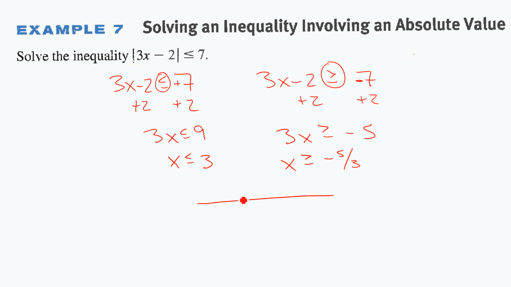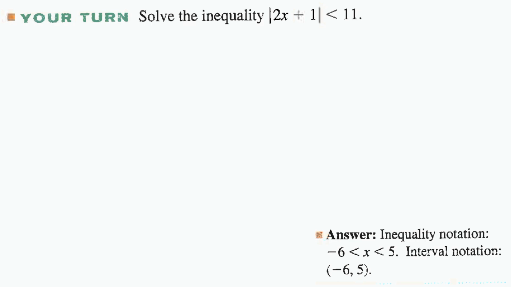So if we were to graph this, we have -5/3. And this does have an equal sign on it, so we're going to say closed circle. We're going to say 3, so closed circle. We need to be less than 3, which is this direction. We need to be greater than -5/3, which is this direction. So we're going to be in between, right? Which we could have known from the get-go because this is a less than. Less than is going to be on the inside. So to write this in interval notation, we'll say [-5/3, 3]. And I apologize, these need to be brackets. All right, your turn. Oh, the answer's already there. Well, make sure you can get to that answer.